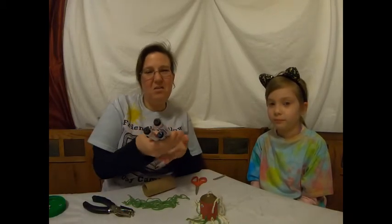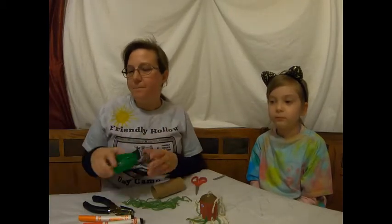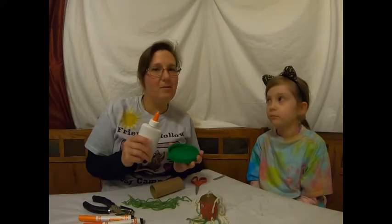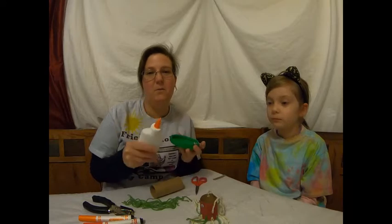You need a pair of scissors, a hole puncher, markers, colored pencils, pens, or you can just leave it like this. Maybe some little googly eyes. You might want to have some glue as backup. These ones are the self-sticking ones, but they never do stick very well. So we have our glue as well. And something very important, don't forget to cover your work surface, because I always forget.